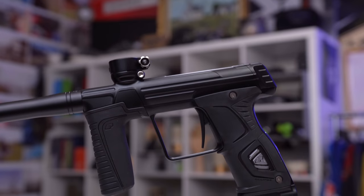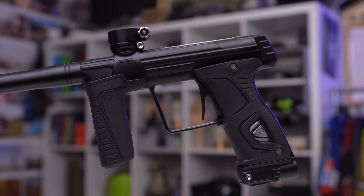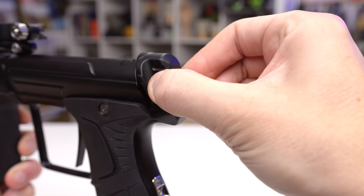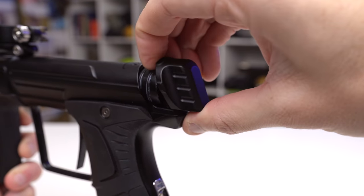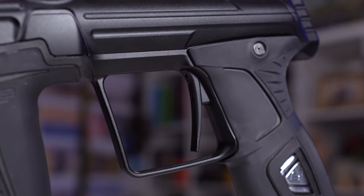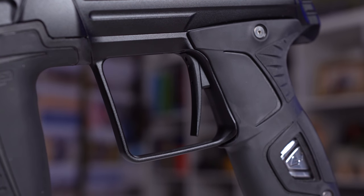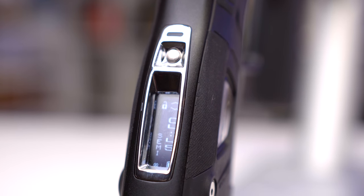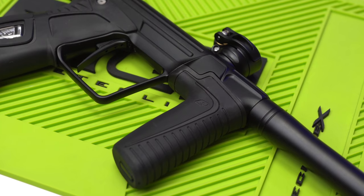MG100, MagFed. In the electronic category, I like the Planet Eclipse 170R. The 170R, also like the MG100 and EMek, comes with a version of the Gamma Core, so it's gonna shoot very similar to that MG100 and EMek, but it's all aluminum, it does not have any hoses, does have that OLED screen on the back, and just has a better overall feel and build quality than the EMek and the MG100.